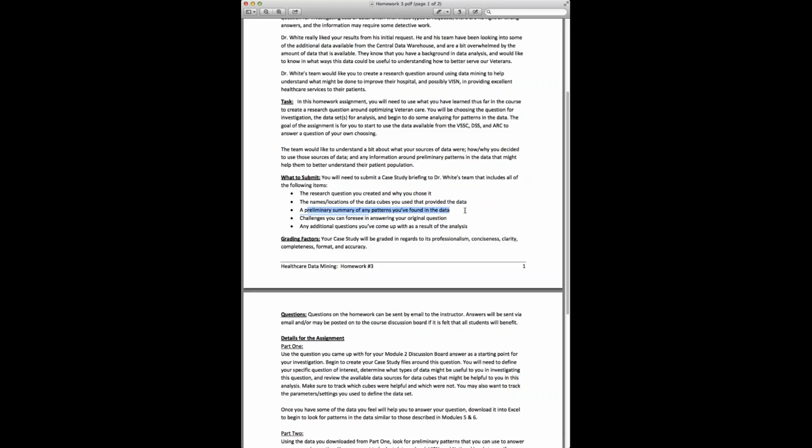Now you might find patterns later on, going down the road as you work on this project some more. That's totally fine. But look at identifying some of the patterns that we've talked about thus far. Is there any of those epidemiological measures that you might be able to apply? Is there anything around time, place, person that you can look at? So looking at going back to your three causes, those types of things. So you want to take a look at that. And really this preliminary summary section should be your biggest section out of this assignment. You want to really explain to me or answer that question of so what?